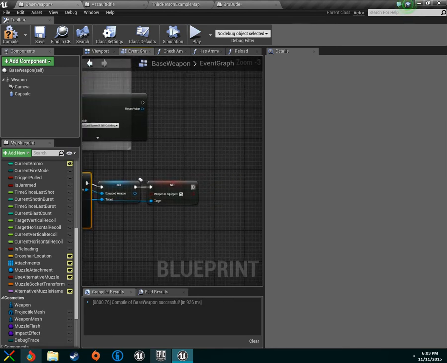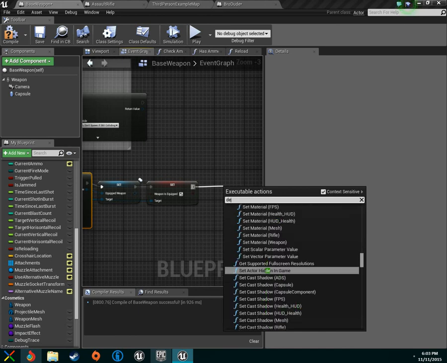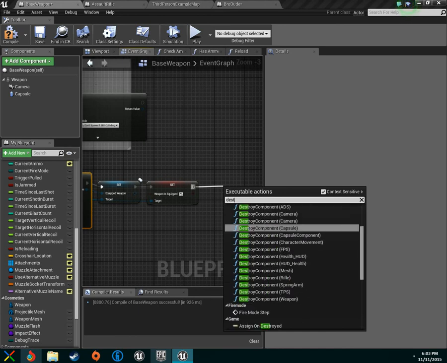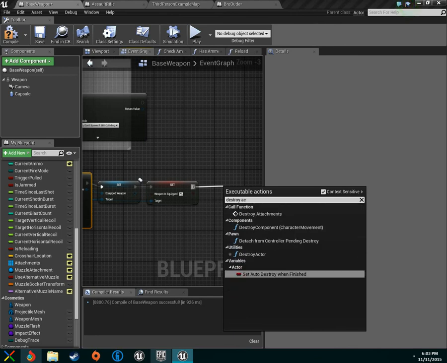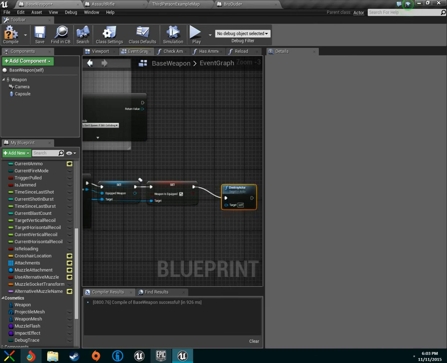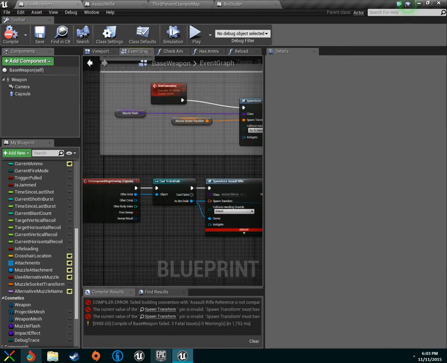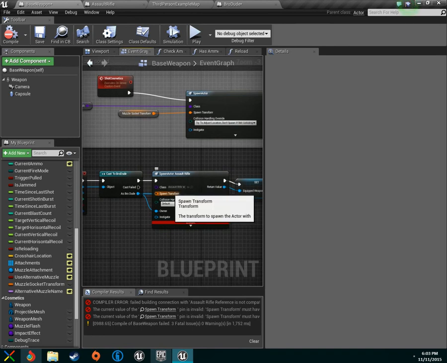So an assault rifle there, set weapon equipped, and destroy actor, which is going to be self. And that should work. Fine dandy, no errors. Oh, a transform.